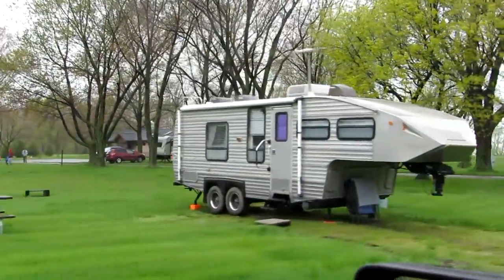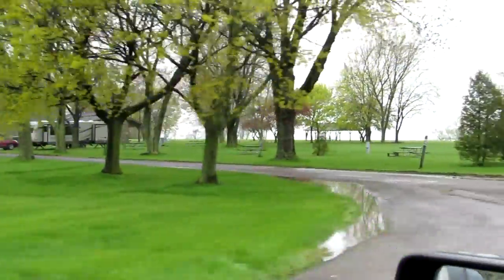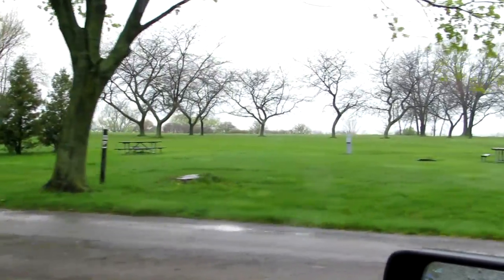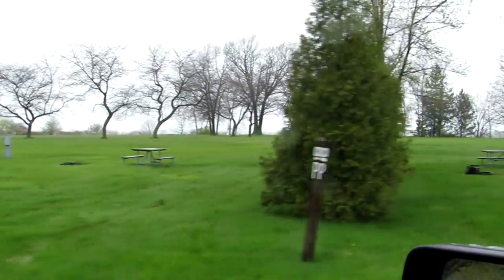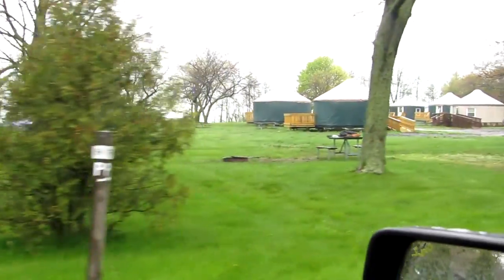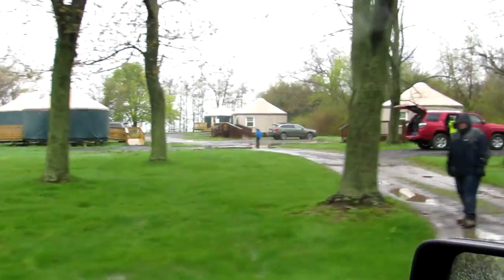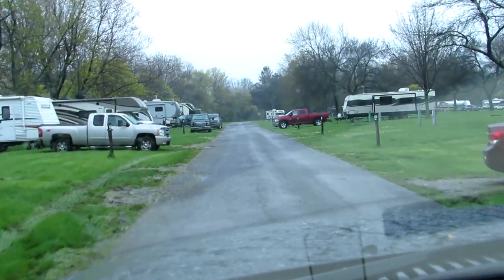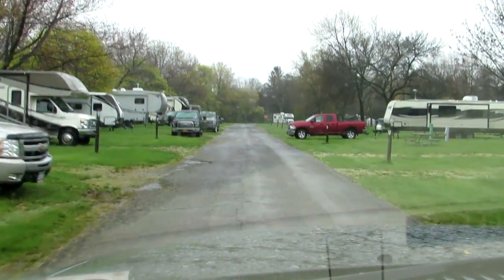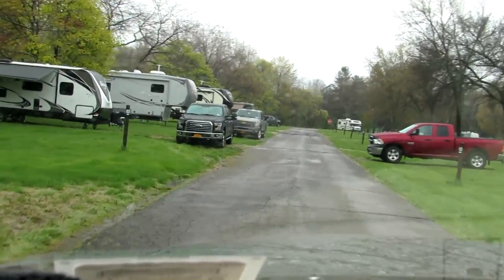Our campsite is just a little too close to the playground, but we're not going to be there. That's Lake Ontario over there, so you're right on the lake — fog and all. They have an awful lot of electric sites and an awful lot of non-electric sites. These are some yurts you can stay in; they're kind of like cabins. There are quite a lot of trailers — I don't know who's brave enough to bring a tent out in this. This side seems a little drier than where I am.